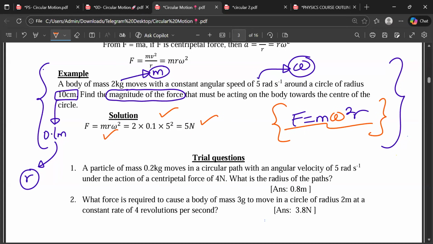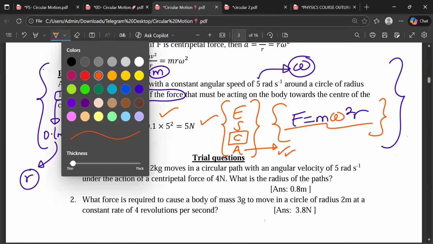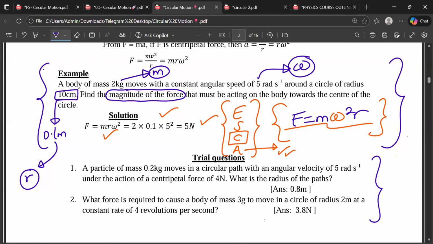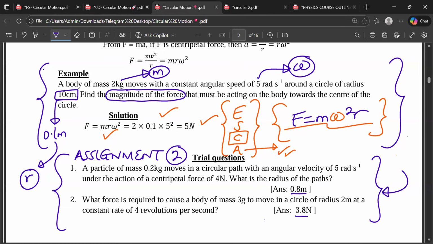But I advise, since you always use answer sheets, you have the expression alone, substitution alone, the computation if necessary, then the answer, and you know what the answer should have. Someone was asking what's the SK model. You will understand everything. So these are other trial questions. It is easy to get centripetal force because I've taught you how to get acceleration. So we even have answers here. So this is assignment 2. You also take the screenshot and post in the group as highlights. Any number that fails to come out, you post in the group and maybe members can help.